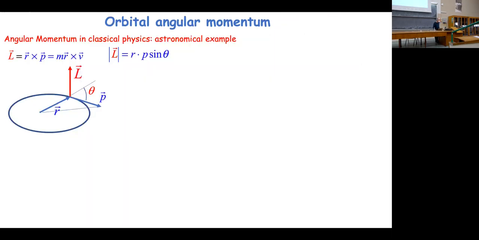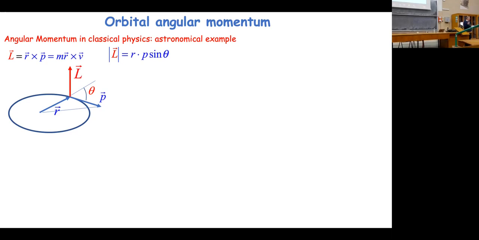So let's start with the angular momentum. And I will start with classical, reminding you of some classical concepts by taking as an example the motion of the planets around the sun. The angular momentum of the planet around the sun is a constant of the motion. For example, if the planet has an elliptical motion, when the planet is close to the sun, it goes faster, but the distance to the sun is shorter, and the product of the velocity by the distance and the sine of the angle is a constant. When the planet goes very far away, it goes slower, and the angular momentum remains constant.